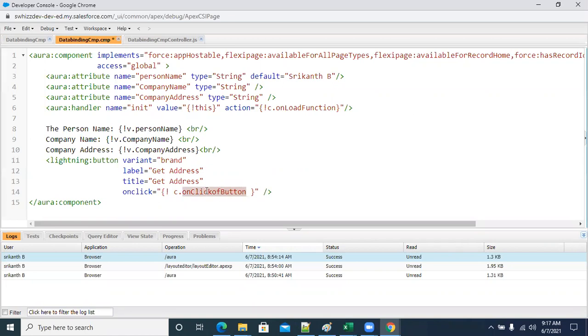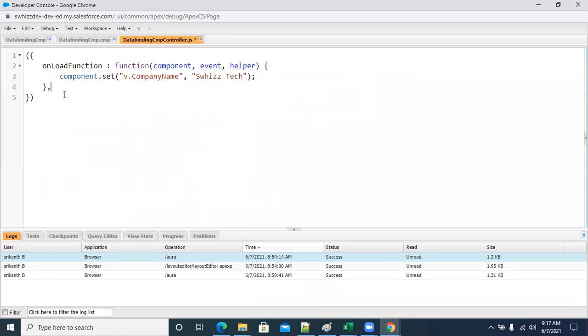So this is nothing but an action, onclick. Some people write action, whatever it may be. So where are you going to write this function? Here only. Put a comma, copy this stuff, paste it here and close it. There must be a differentiation between these two methods, separated with a comma. If you're not providing a comma, it will show a problem for you. So you have to provide a comma.